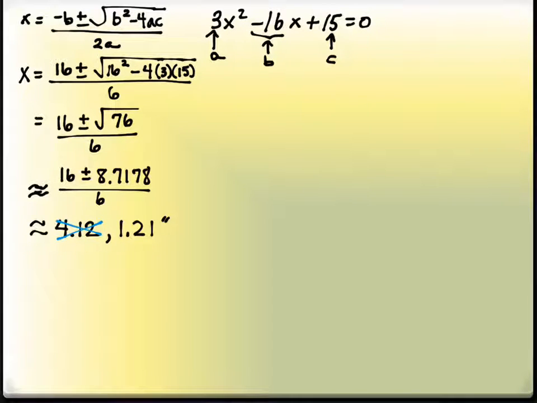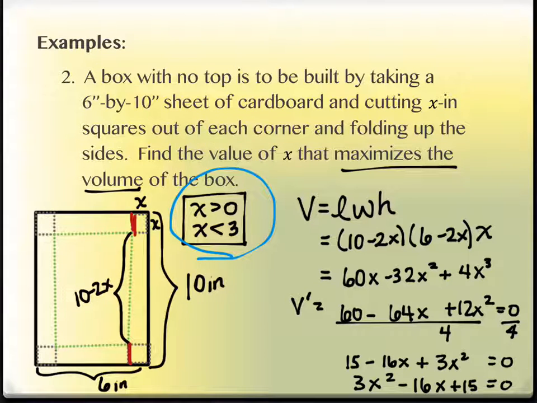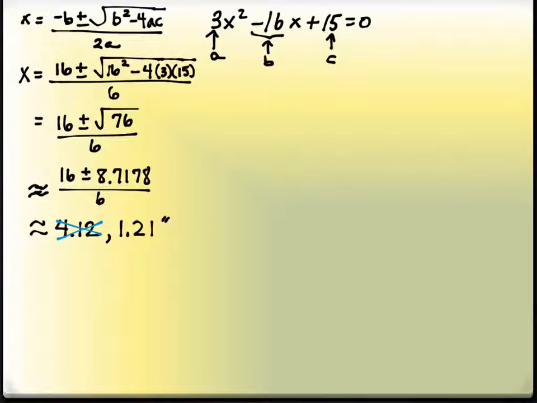Which one would you guys like to do? Number line. Number line. For some reason, people like to do number line. This one would work really nicely for a second derivative, just so that you're aware, because this function is really clean. It's polynomial. So if you want to do it as a second derivative on this one, that would make a lot of sense on this particular function. Most of you, however, said number line, so I'll do a number line.